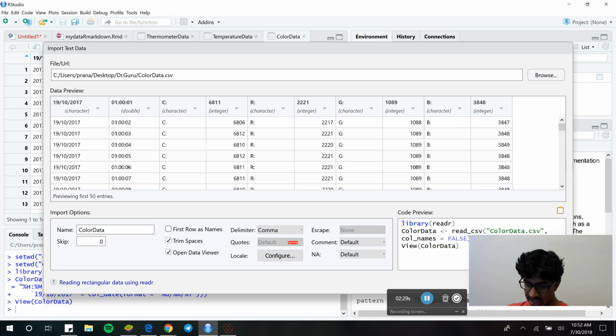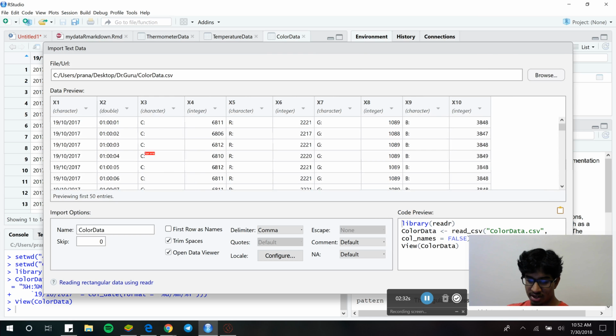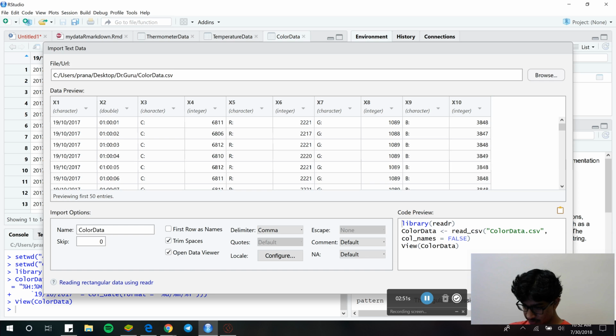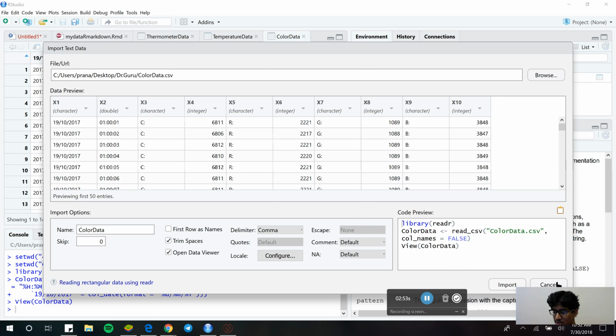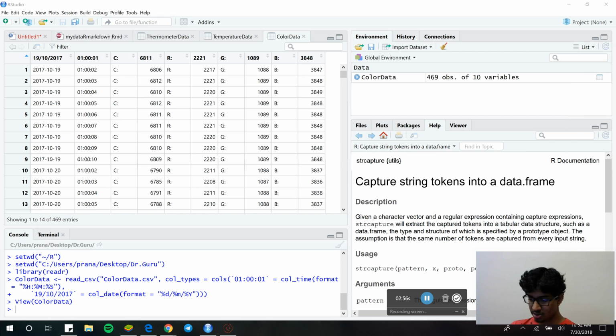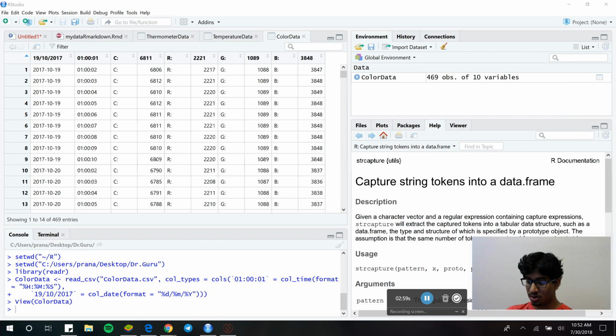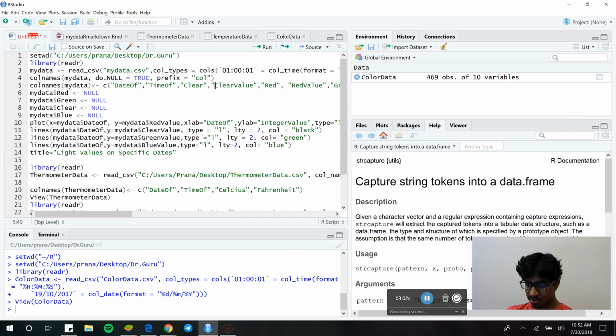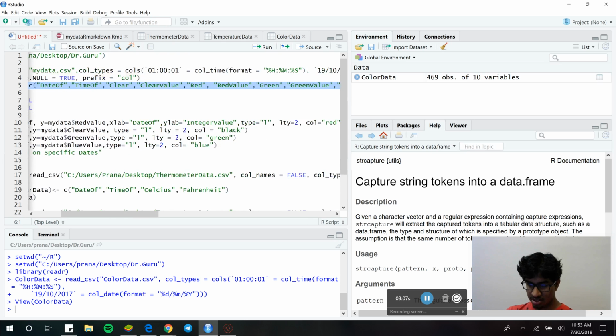So we're going to uncheck that, and then you can look at the other video, which I think is two videos back in the series, that should explain how to change all these types, character, double, integer, all that, and how to import it in the end. We're done with this, so we can get rid of it. Let me minimize this, cancel. Okay, that's good. All right, so let's go back to untitled and take a look at how I used this to change the names of my columns.